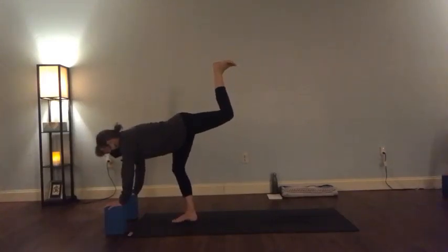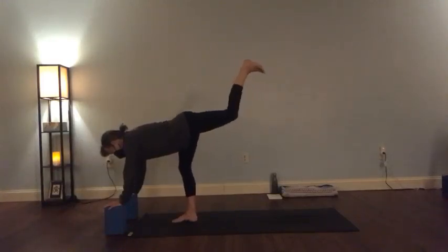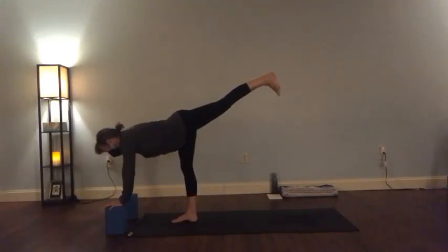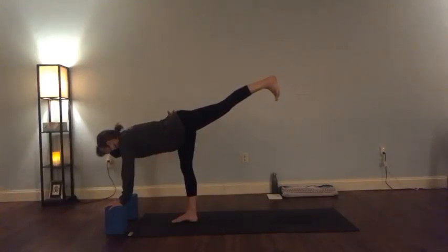So you're just kind of giving yourself a little break there. And then go ahead and come back to your full warrior three. See if you can bring your left hand up to your chest. If not, don't do it. And then see if you can bring your left hand up to your low back to check your alignment there, to be level. Keep flexing through the back foot. Good. One more breath.